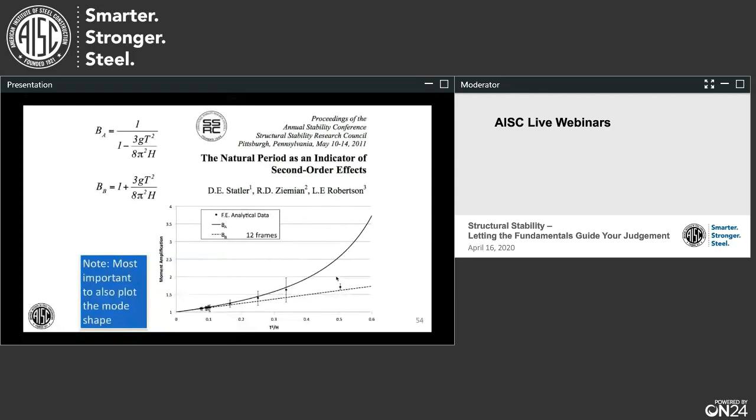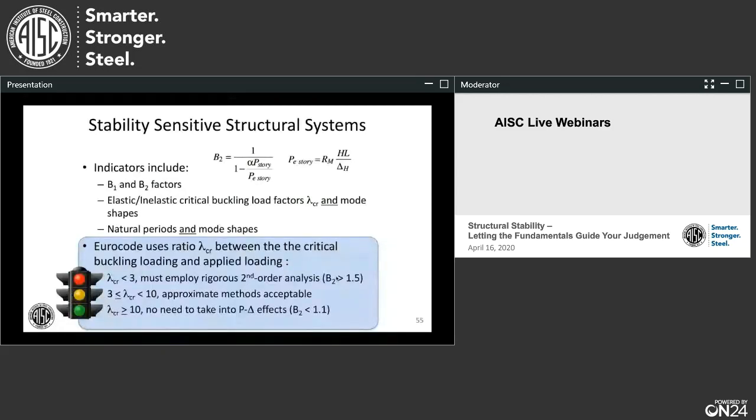I think Eurocode does a real nice job here. Right in their specification, they have a warning system: if you do an eigenvalue buckling analysis and you're getting your buckling load factor, that is the number of times against the applied loads, probably the factored load combination. So you put the factored load combination on there, you ran your buckling load analysis, and if you get a buckling load factor less than 3, you better wake up there. You have a stability-sensitive structure, and you better be using a good, solid, rigorous second-order analysis. And this would equate to about a B2 factor of larger than 1.5.